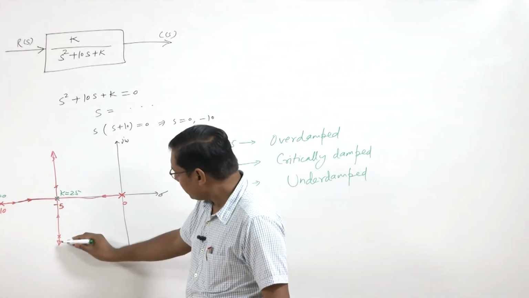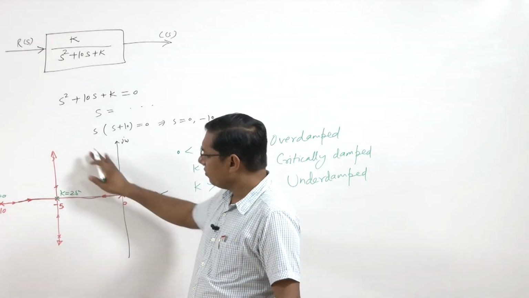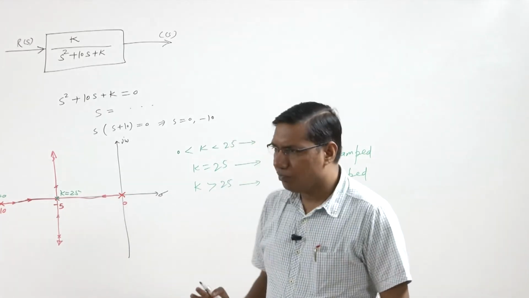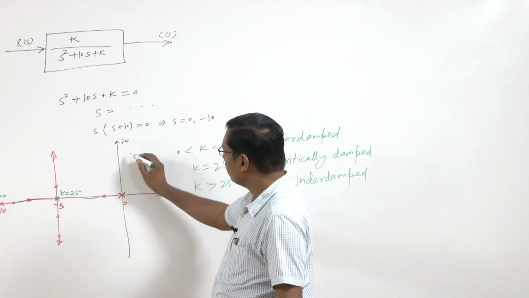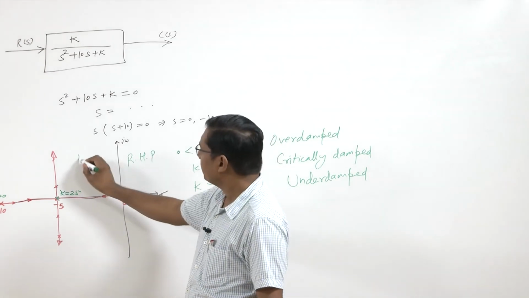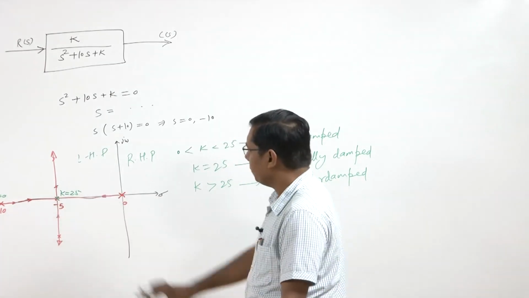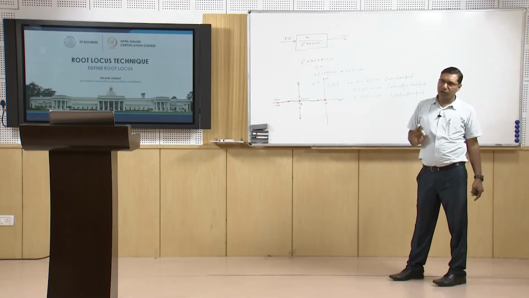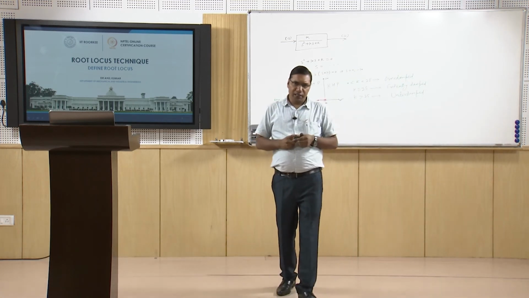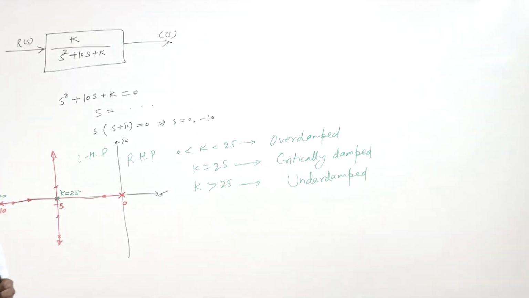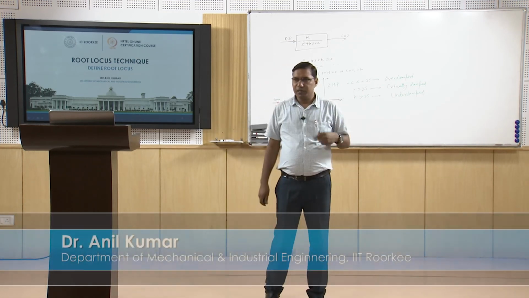Now we see that the poles never cross this axis, they are not going to the right half plane. So this system is always stable for any value of k, because this root locus is not crossing the j omega axis to go to the right hand side, because this is the right half plane and this is the left half plane. So it is always in the left half plane, so the system is not unstable for any value of k, but it is stable. So from the root locus we can see the transient response, because we see the location and movement of poles, so we can tell about transient response and stability.